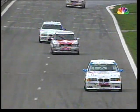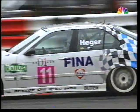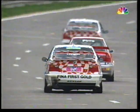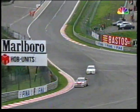So, young Alex Bergstaller, hard-charging racer, still a lot to prove in his career. And there is Alfred Hager. Hager on different tyres to the other two BMWs in front of him. That could be a factor later in the race. Hager running on the Dunlops, as indeed are the Audis, but Johnny Cecotto and Alex Bergstaller in the factory BMWs, they're on Michelin.